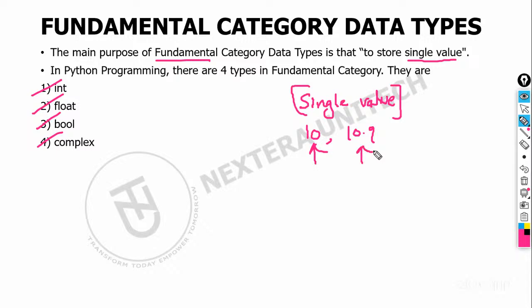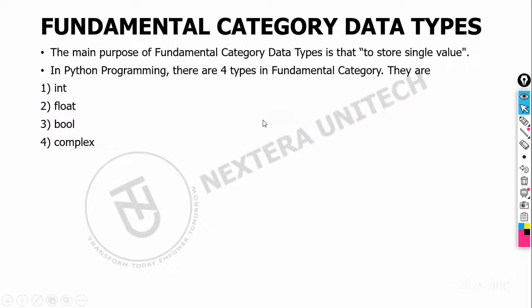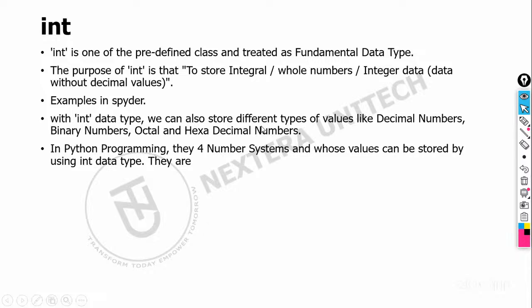Here, this is again a single value. So in order to store all the single values, you are supposed to use one of these 4 data types. Making sense?